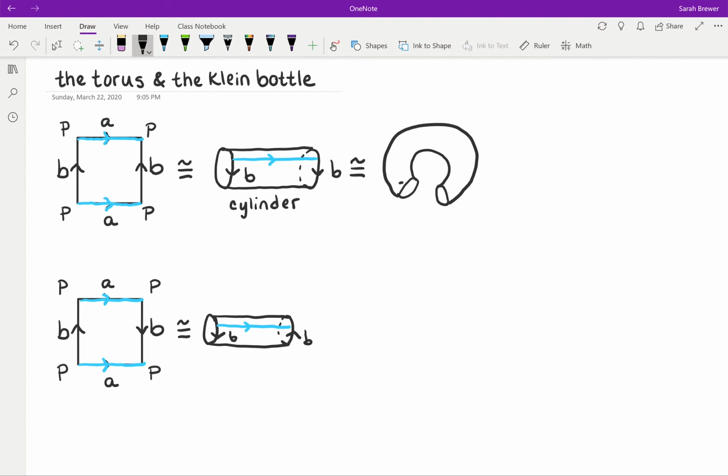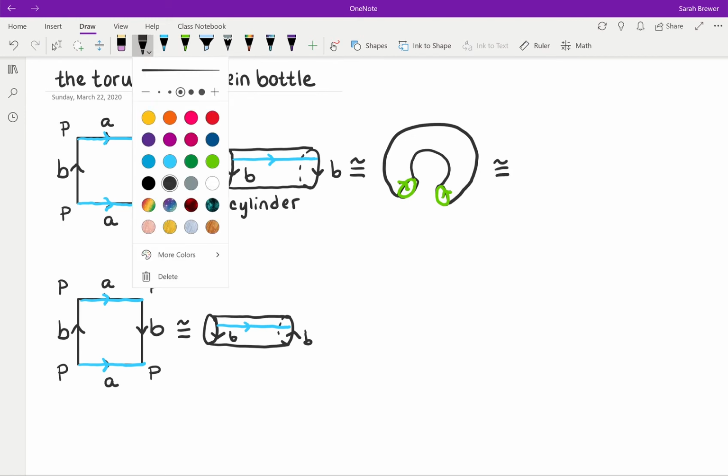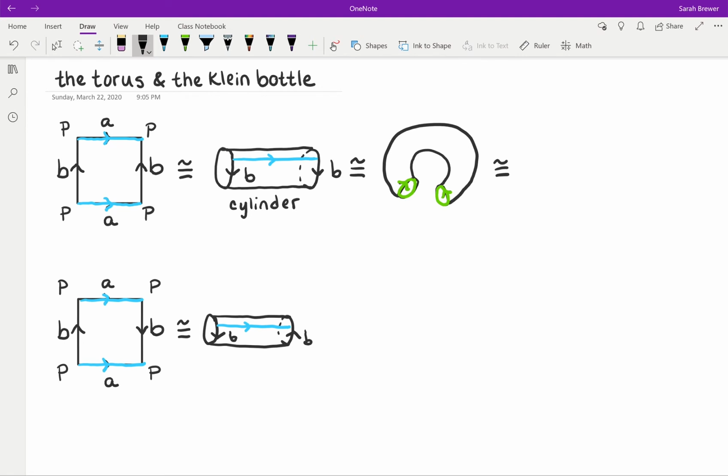So there's my cylinder. And because of the way those B edges are oriented here, I can glue them together pretty easily without having to do anything weird.